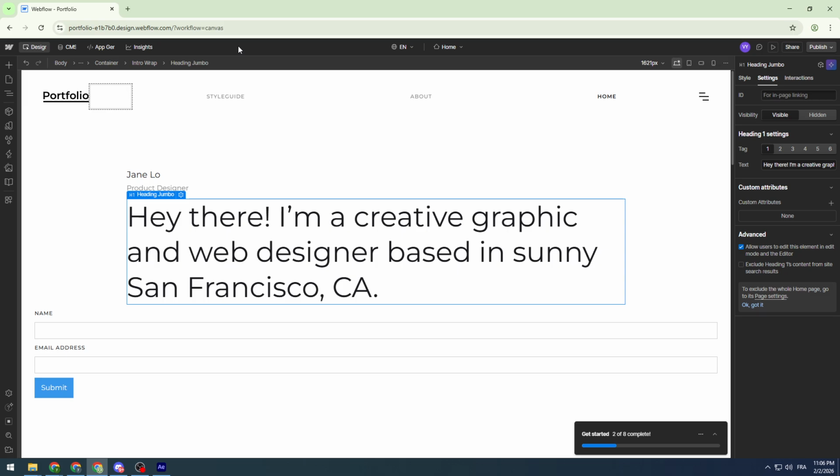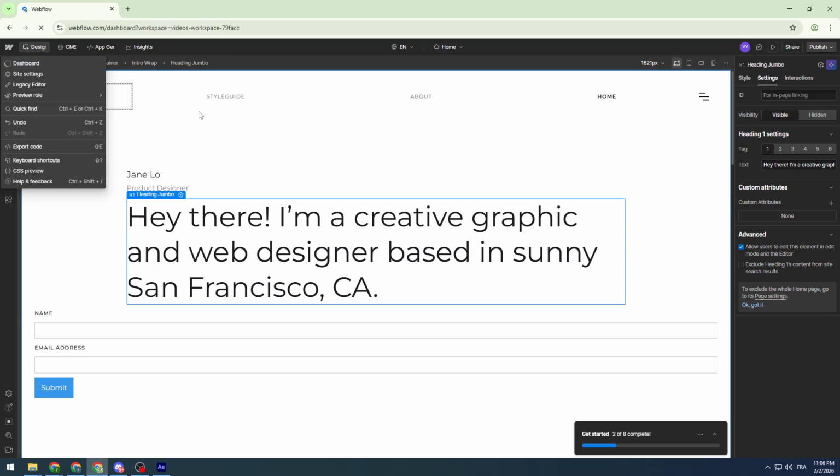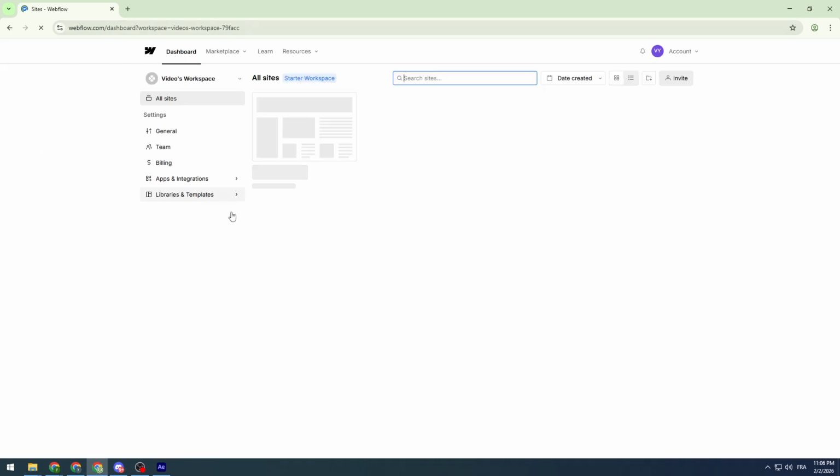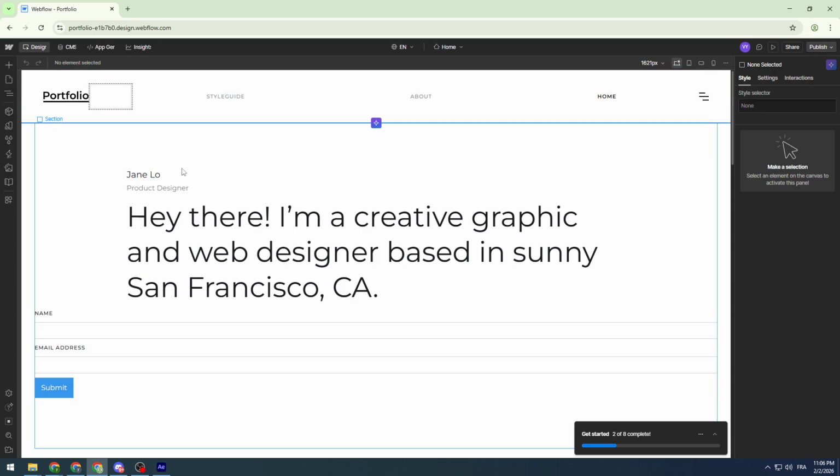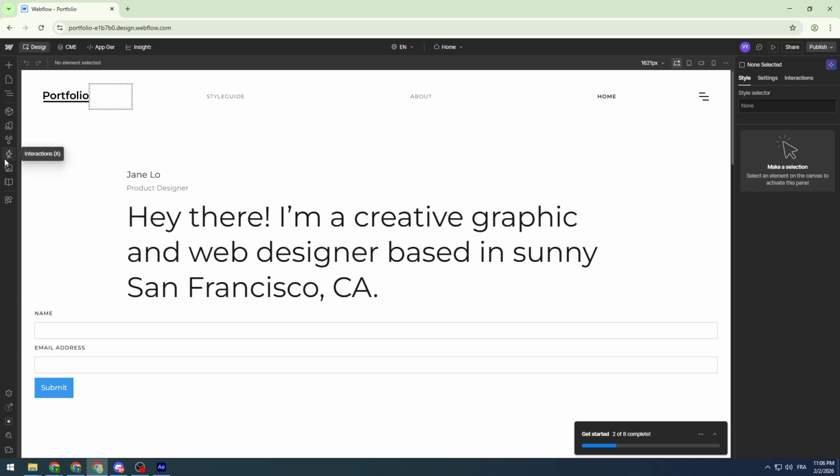In today's tutorial, I'm going to show you how to fix the designer mode not loading in Webflow. Now, what is designer mode? Designer mode is what you see once you go to your dashboard and click on a website. It is basically a place where you can control your site in terms of design. So you can add elements, sections, page sections, pages even, components, variables, interactions, images, etc.